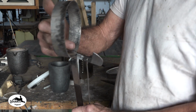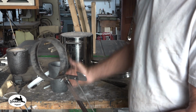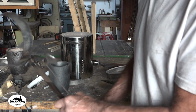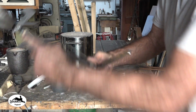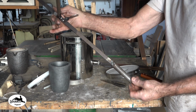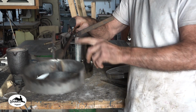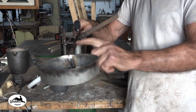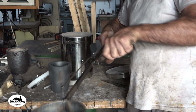Again, as I say, it's just that ring of pipe, and I put a cut in it, and I sized it so, you've seen where it sits on the pot, it sits about there because these pots are slightly tapered. And then I welded it up, and then I just put this long arm on it, a bit of pipe on the back to grip that bit of steel there, just as a tipping aid.